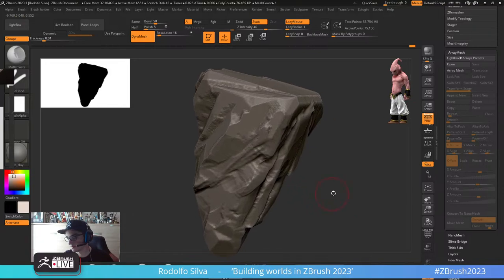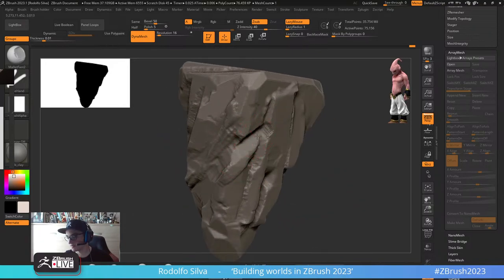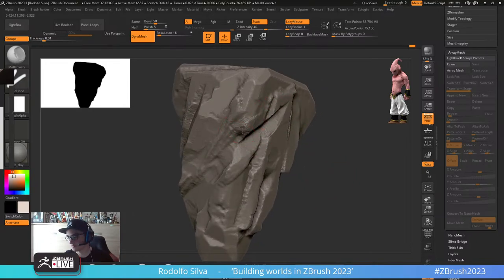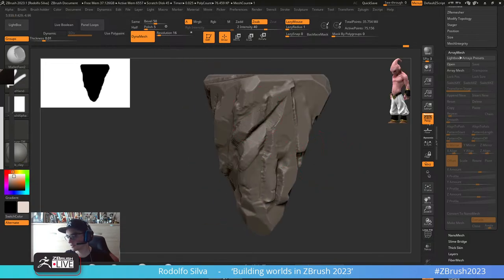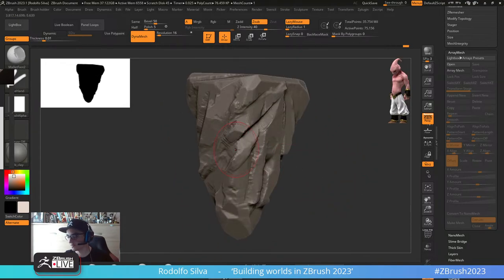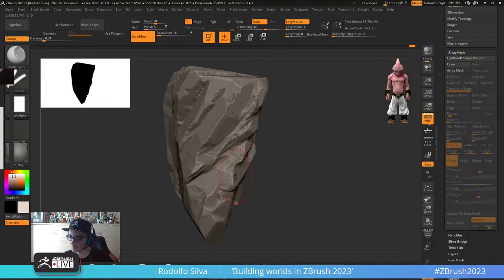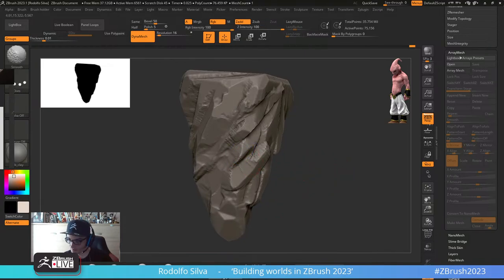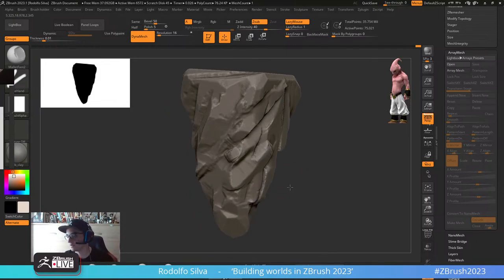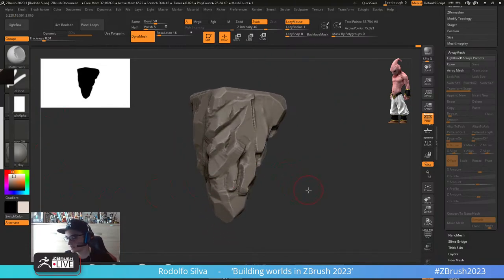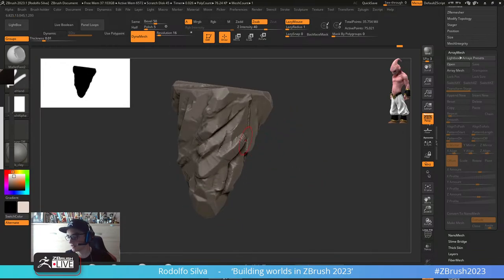So, let me see. This flow is not working here. Let's see. I want to turn this. Eventually, when I start sculpting the details, I might need to go back to the dynamic mode with the brush, because I want to retain the details. I use dynamic mode when I'm doing detailed sections, or if I'm modeling a prop, because it retains the size and scale in relation to the model, and not in relation to your document, basically. So right now, that's not the stage I'm at.